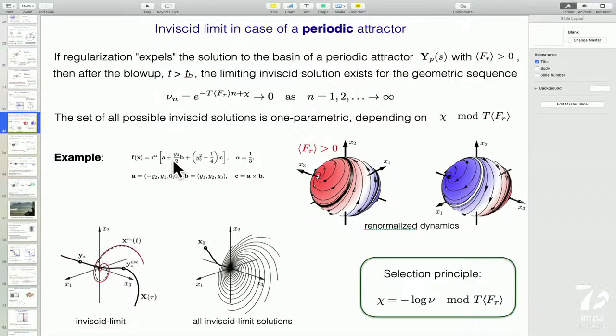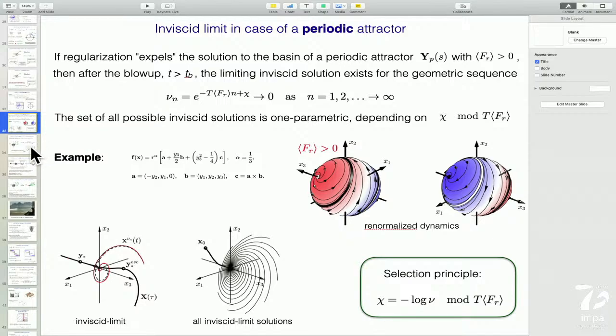But this subsequence depends on the parameter xi. And if you choose different xi, you get different solutions. So you actually can exit in a parametric family of different solutions after the singularity, depending on the very small nu. It's actually still a very small subset of all non-unique solutions, because there are many more, but we choose a one-parameter family of solutions depending on viscosity.